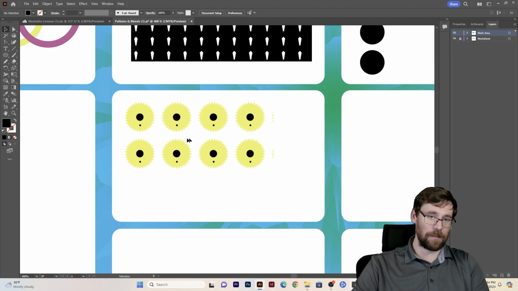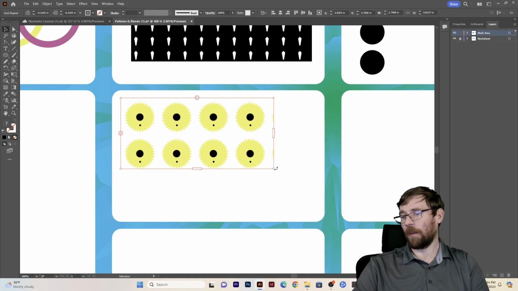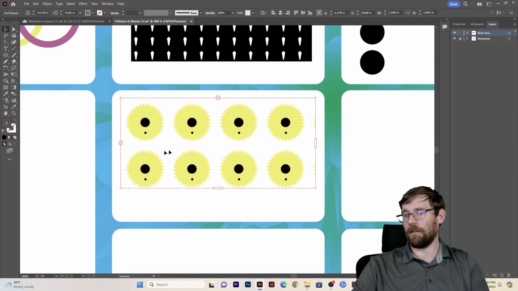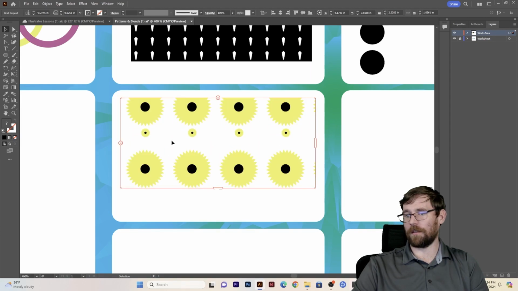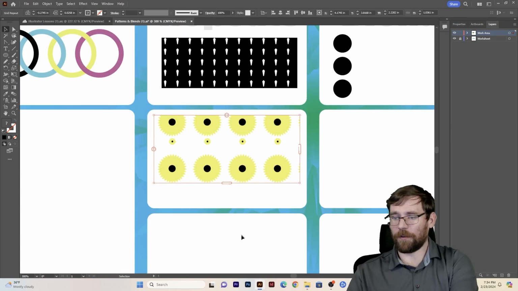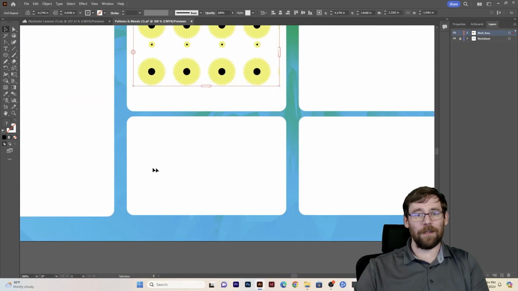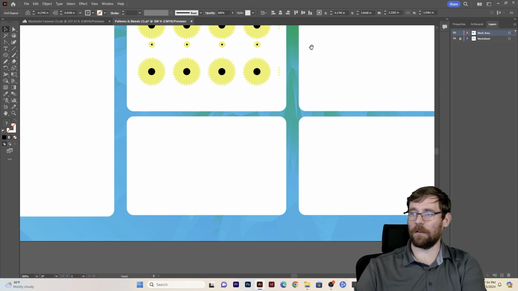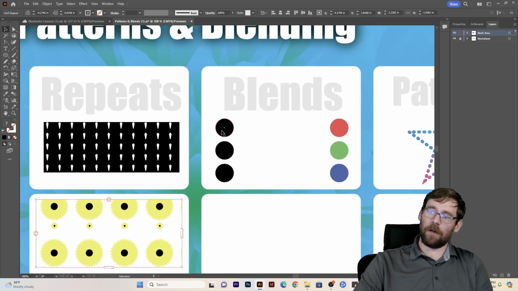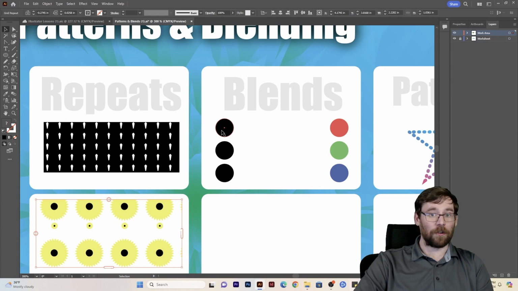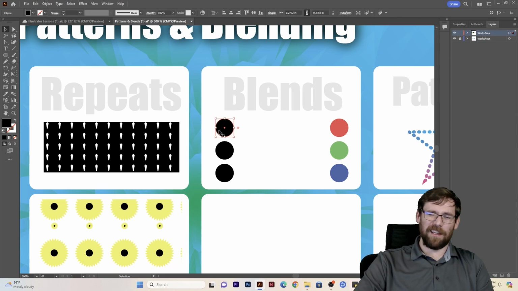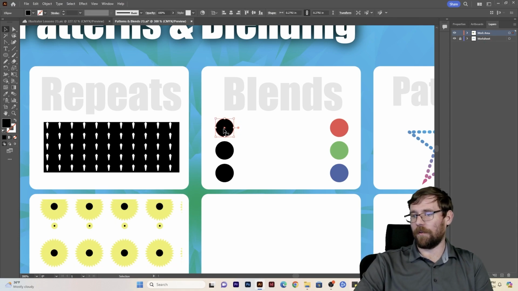Be careful, these things like to crash your computers. Alright, place this one down here, have it look a little different so I can see that you have two different sizes. On the third one down here, I want you to create a new shape, create a new pattern on whatever you would like. Try something with multiple colors. Blends. Blends are a great way to kind of create gradients that aren't gradients per se. Blends can be a little frustrating sometimes, so fair warning on that.